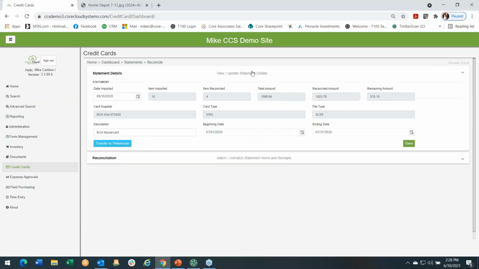Once I'm finished here, it's at this point where I can click on the transfer to TimberScan button, and it creates that invoice either in statement style or in receipt style, depending on which method you choose. So now think of it this way.